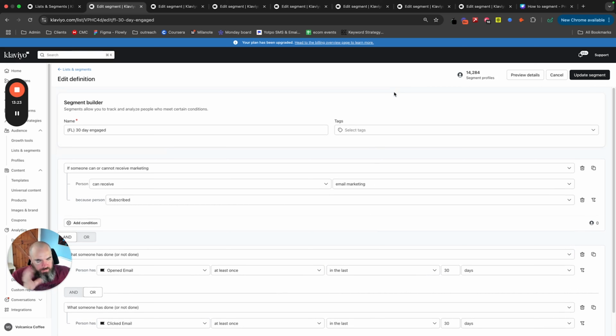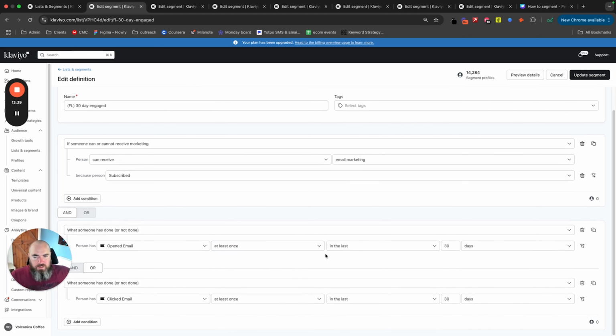You can make this a little bit more complex if you want and target people if they've potentially been on site. I don't advise it, purely because we're dealing specifically with email here. Just because they've been on site every day for the last 2 months, if they haven't opened an email in 90 days, I don't want to keep sending them emails. It might be that there's a problem with their email address. It might be that they just don't open emails. Why do we want to keep sending emails?